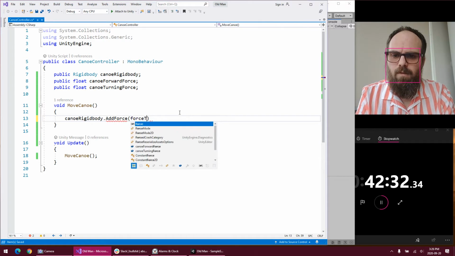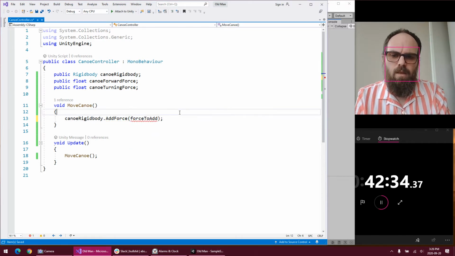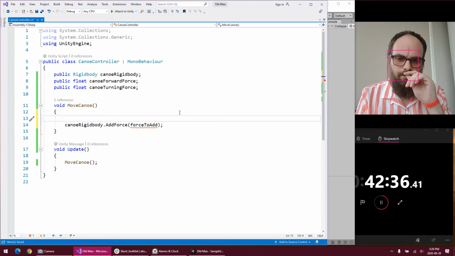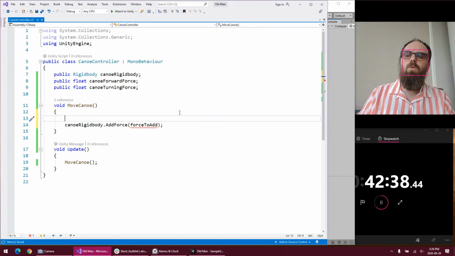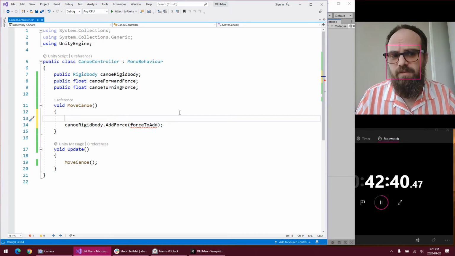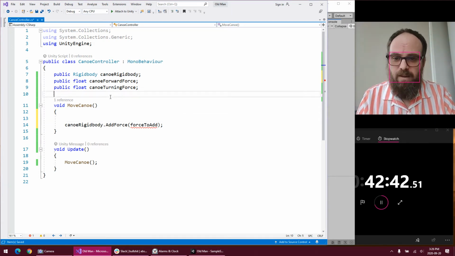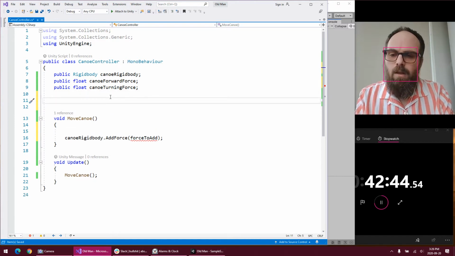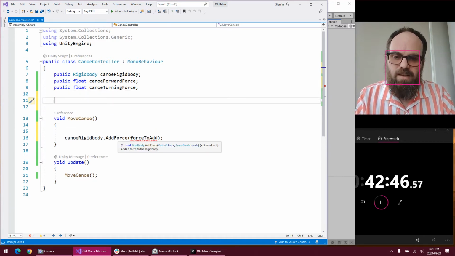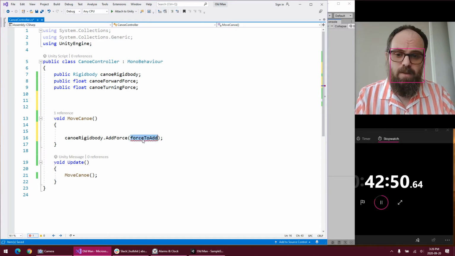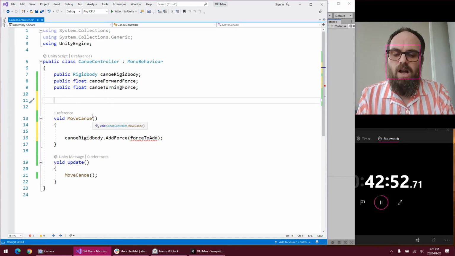And I'm going to have to figure out what that is. So how do we calculate the force value? Well, I think I'm going to make a function for that. Now, force is expecting, as you see in the mouse over here, a vector 3 as force to add. So I'm going to make a function.